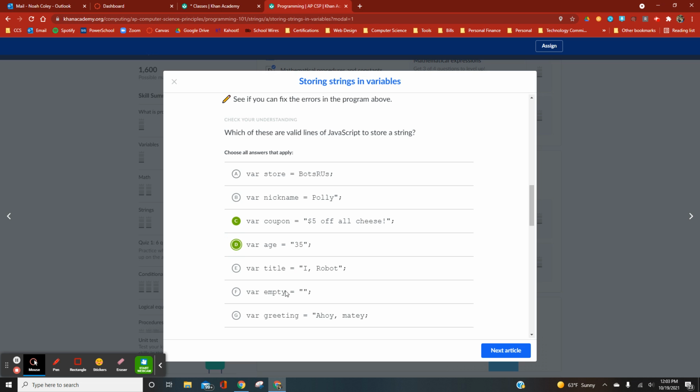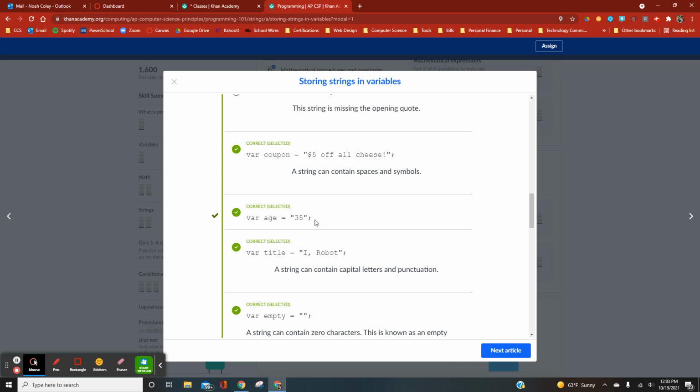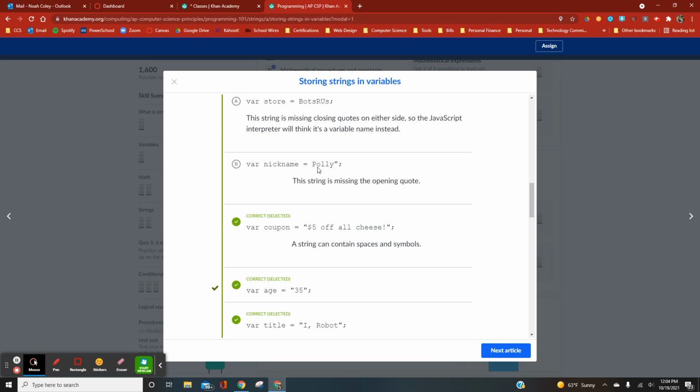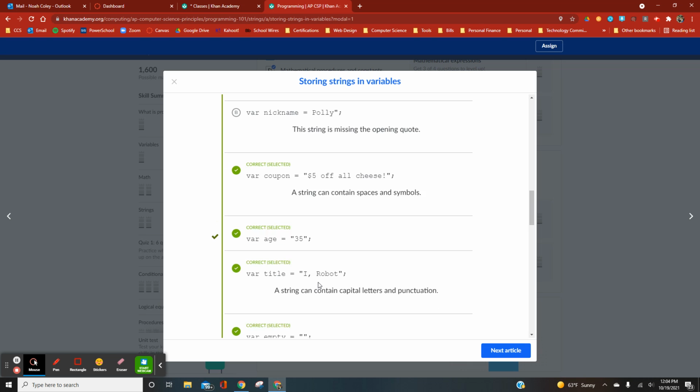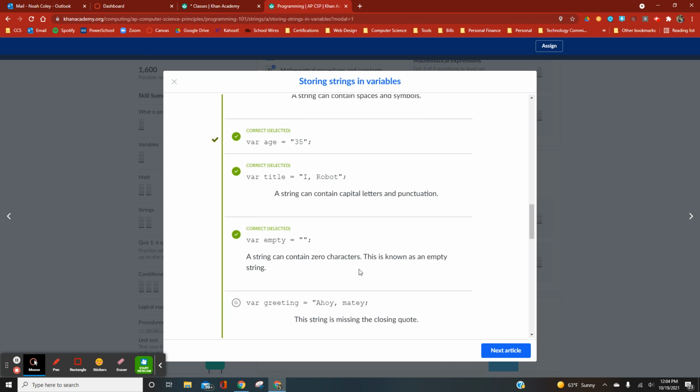That one looks good to me. Two quotes, we'll skip this one. OMAT, there's no quote at the end. Now, this is technically a string, I'm pretty sure. There's quotes and quotes, but there's nothing inside. Let's see if we're right. Yes, hot dog. Everything we're looking for in a string is surrounded by quotes, whether there are zero characters or 100 characters.